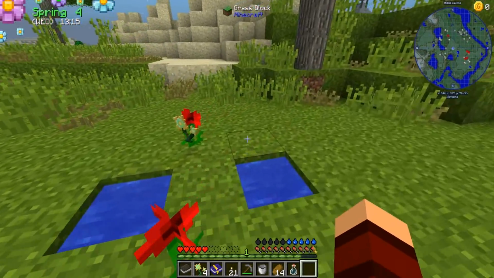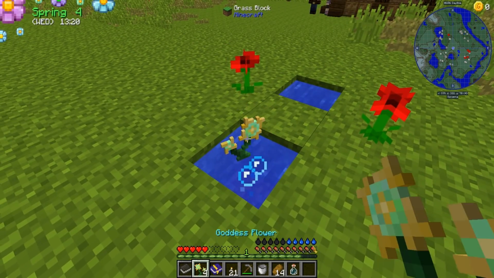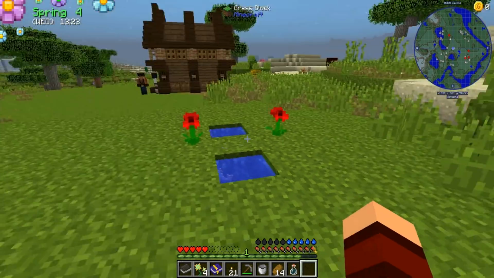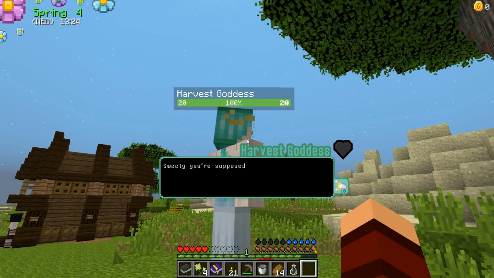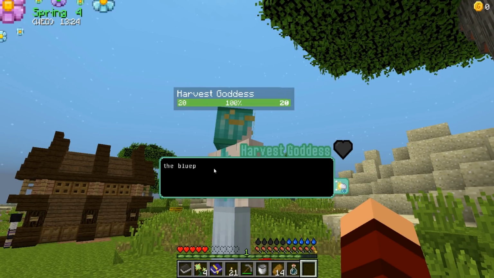Goddess again to continue. We've got to remember to pick up our flower. All right, so let's go ahead and toss that in and bring this lady back. All right, sweetie, you're supposed to be going to see Jade, not me. If you haven't yet, get a carpenter house built and visit the upstairs with a flower. If you're in trouble, get lost.